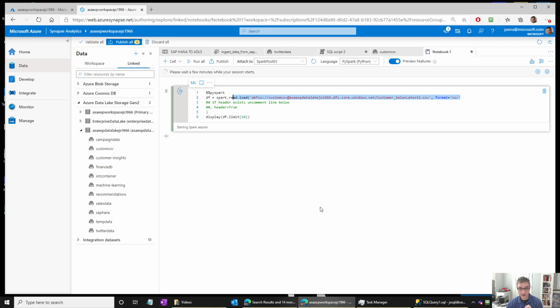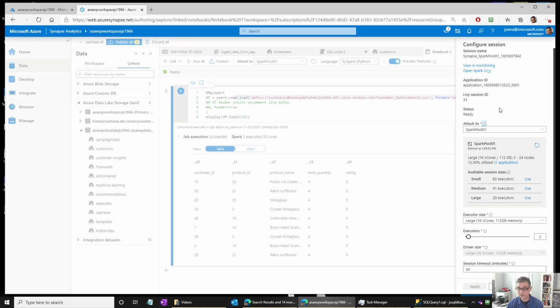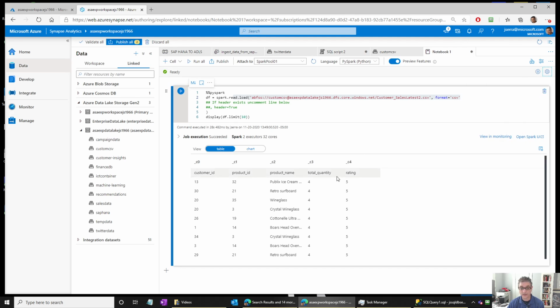And you also notice that there's some configuration information that I can see. This connection information, that configure information over here, so I can change this interactive Spark that I have, and I can utilize a different size of the Spark pool that I've created previously. So this is a way to prevent having all these people going in there in this interactive environment and overwhelming it. So you can choose what kind of size you want to use in this environment. And here you can see the results.